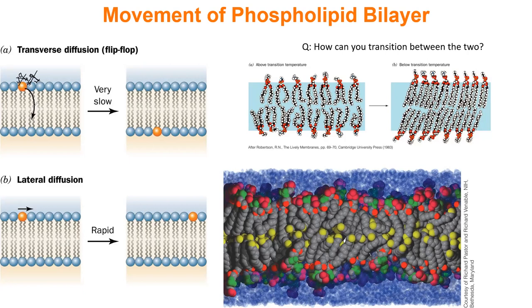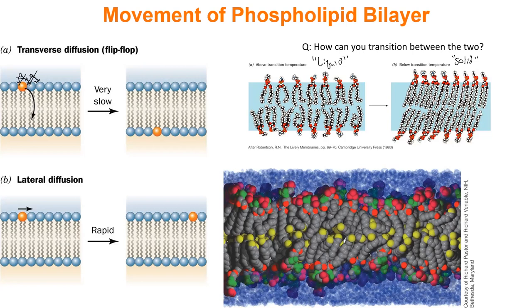And the solid part is that this lipid bilayer stays together, right? It's not going to break apart easily. And there's actually a temperature called the transition temperature where you become more liquid-like and more solid-like. So here on the right, we have our lipid being more solid. You can see all the chains are together, straight, interacting. On the left, they're more liquid-like, more flexible, more movable. The question is, how can you transition between the two? So I'll go ahead and answer that.